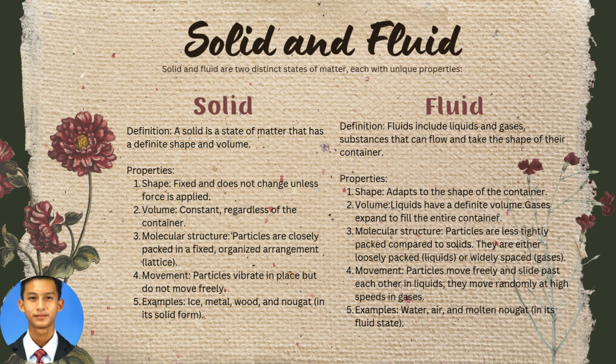For fluid, a fluid is a liquid or gaseous substance that can flow and take the shape of its container. For property, fluids adapt to the shape of the container. Volume: liquids have a definite volume, while gases expand to fill the entire container. Molecular structure: particles are less tightly packed compared to solids. They are either loosely packed, as in liquids, or widely spaced, as in gases.